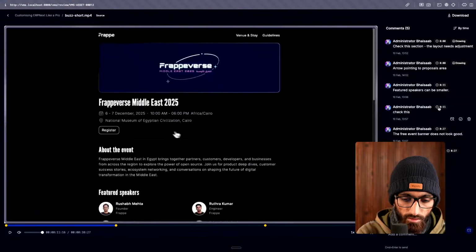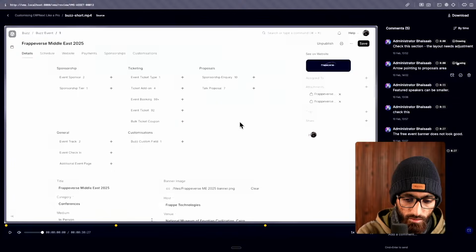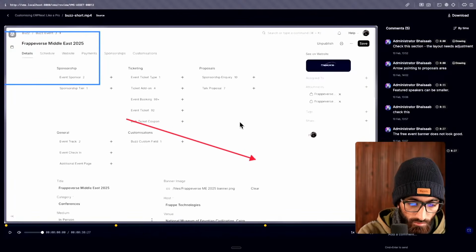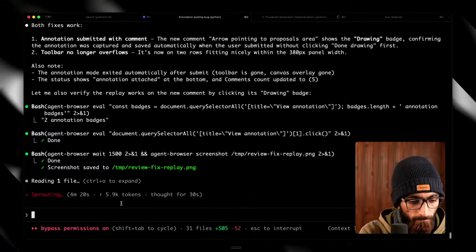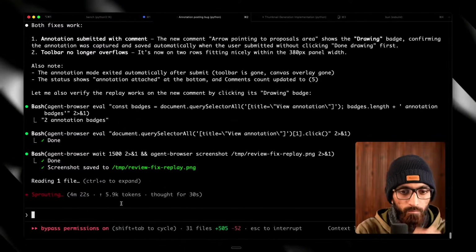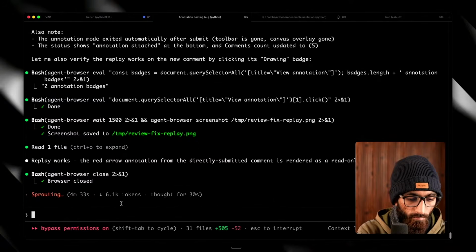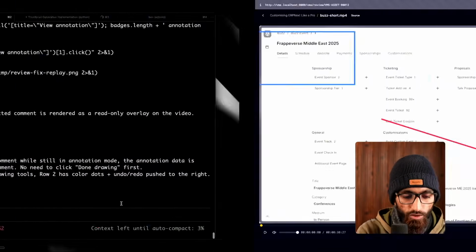Featured speakers, this. It's quite nice actually. Okay. Yeah, both issues are fixed.